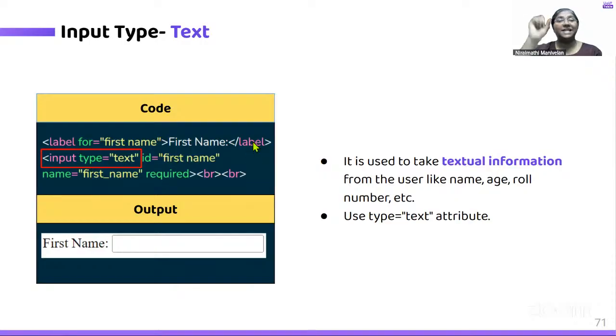Then you are defining the different input types. So for label, it is a text. Input type is text. And for that input, we are going to give an ID and the actual name for that particular text input. And required. What is the meaning of required? It is validating that field. Remember, if you are giving required, which means if you are creating the next field without filling that name, you cannot move to the next. Form validation. This is called as validating a form.